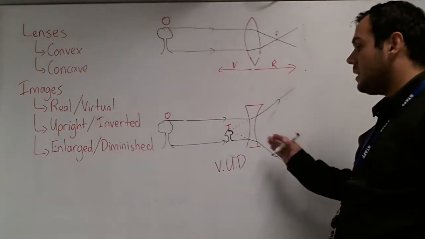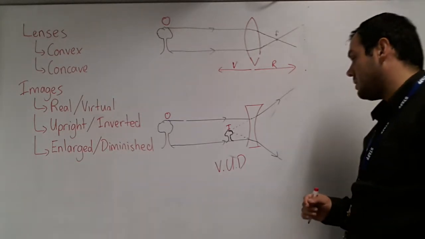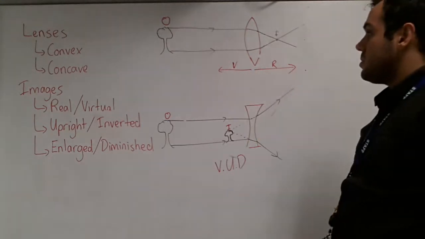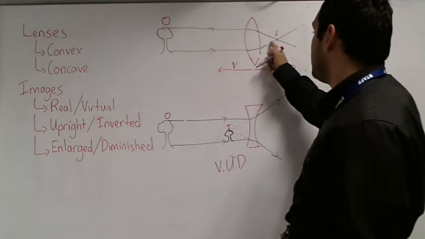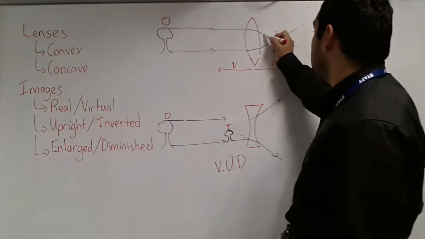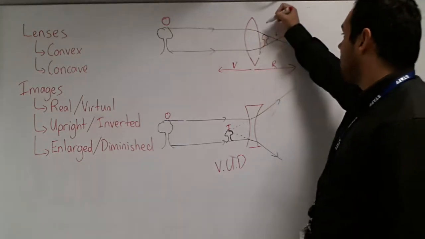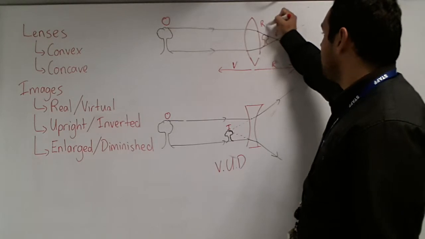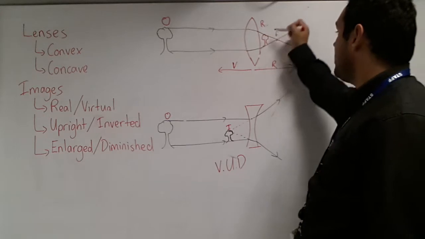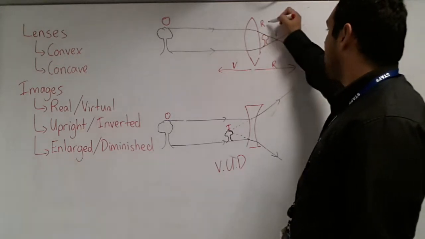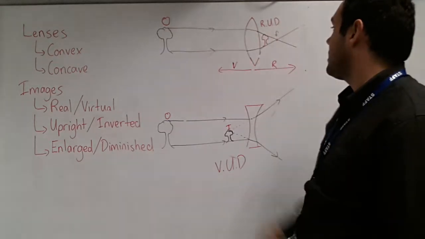So wherever you are, every time you look through a concave lens, you're going to see a virtual, upright, diminished image. That's a little different to a convex lens, because if I'm standing over here between the focal point and the lens, I'm going to see a tree that's like this. I'm going to see a real image, obviously, because the image is falling on this side of the lens. I'm going to see a real tree. I'm going to see an upright tree. And I'm going to see a diminished tree. It's smaller than the object.